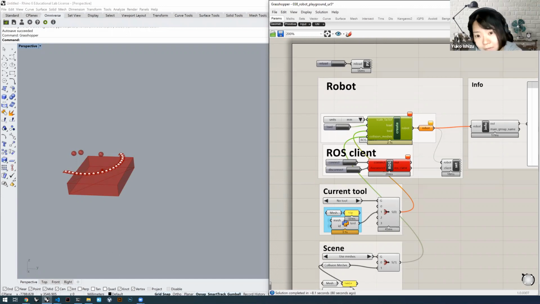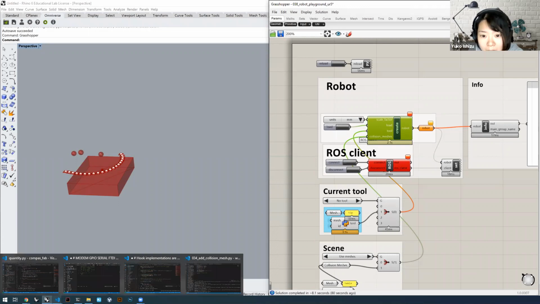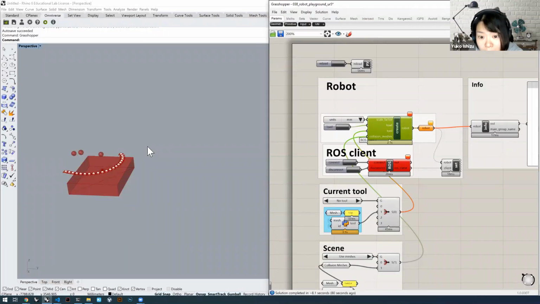I have the error. Okay. Were you able to connect to ROS when we did the connection test? Yes, I think so. It was working. Okay, the ROS client is working. The second one, below the ROS button, the ROS client.